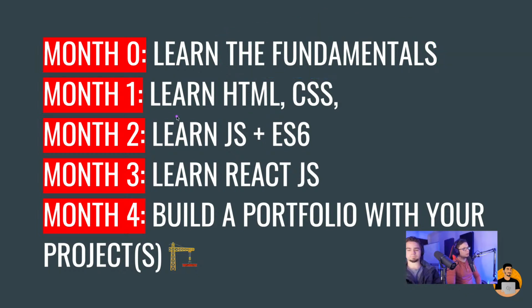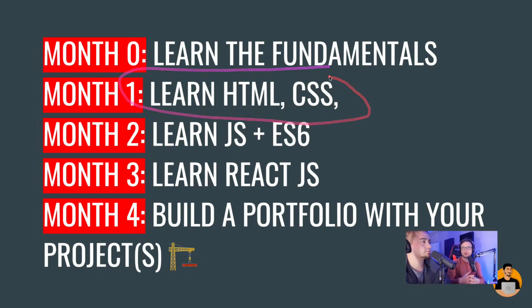Okay, month 1, because we're coders, we're programmers, we start with 0. We go into HTML and CSS. So maybe you take a little break from coding, and this takes you more into the creative side, being able to develop beautiful websites and applications. You understand more of the view part, not the back end part. Because in reality, HTML and CSS are not necessarily programming languages; they're markup languages. Exactly. So it takes your brain off of the programming. You see how to make beautiful websites, and then it gives you that space to go back into it with month 2.